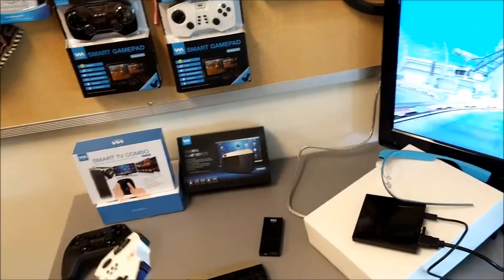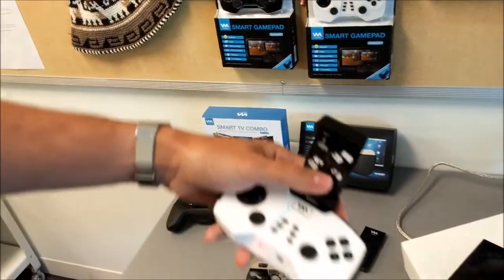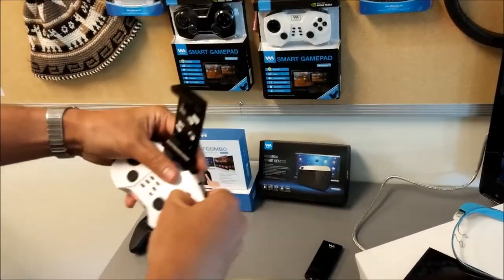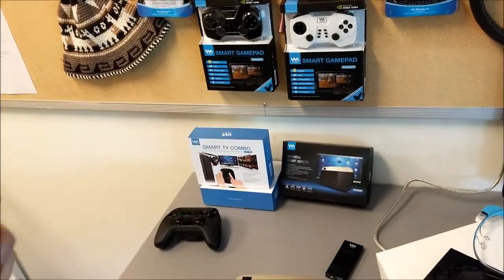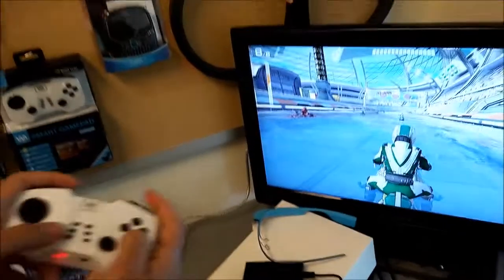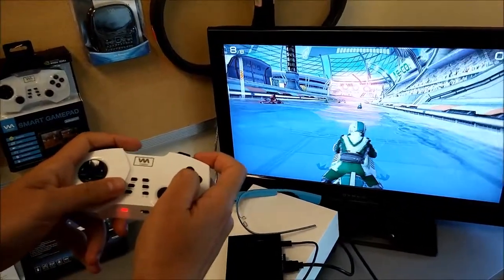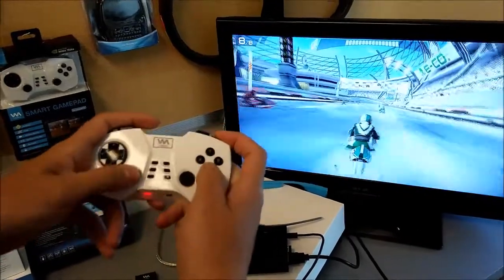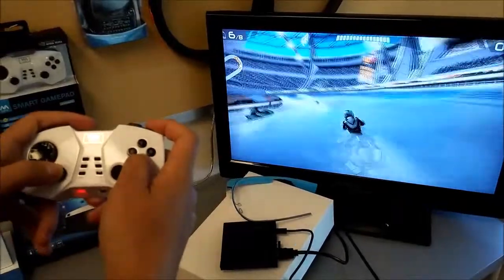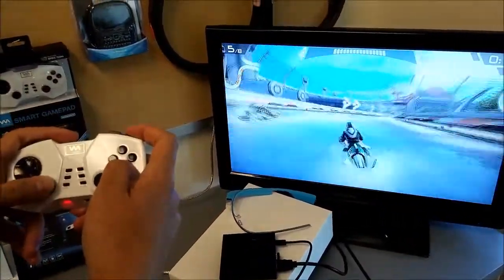Now, as you know, the Vioplay F2 can work with your cell phone with the cell phone holder. You just snap the cell phone in there. But for devices like this, you can just use the controller in a standalone way. So that's what we're going to do here. It's very comfortable to use the controller. You can game for hours here. What's cool is that you can have this with your cell phone, play portably, and then go home and just continue to game on the Google box.